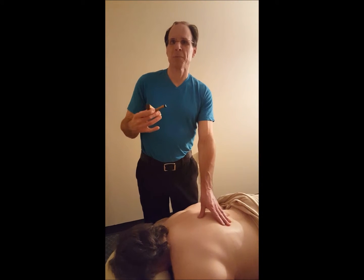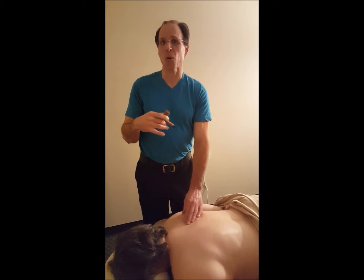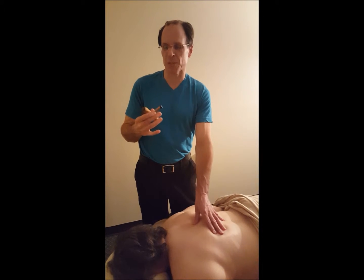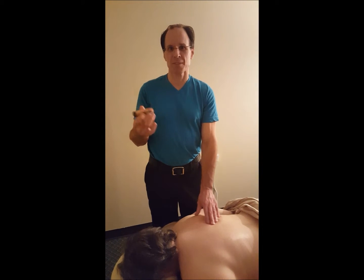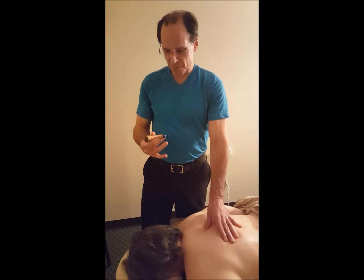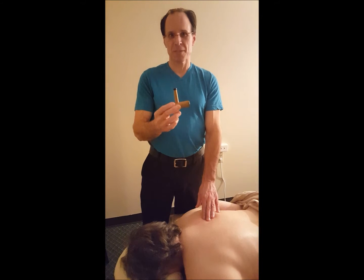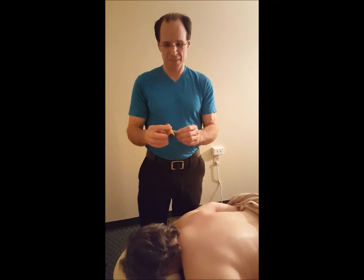Okay, in this video we're going to be doing handheld tools and particularly how to hold a handheld tool so that you don't develop carpal tunnel or something that would be injurious to your health. With the tool, this is just your typical T-bar tool. What I like about it is it's very light.